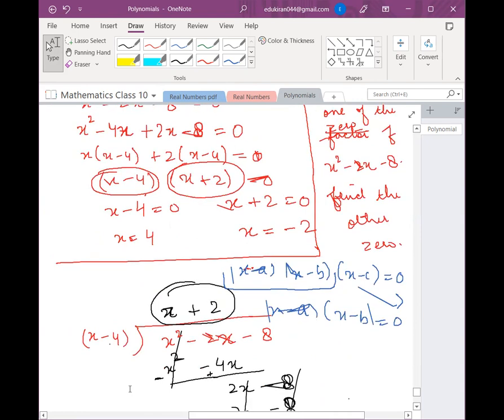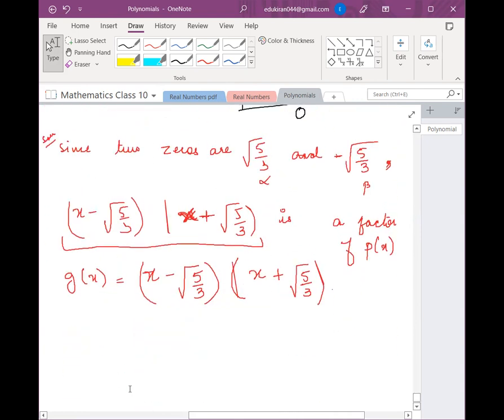Actually, I'm explaining few things in between, so I mean, you might be getting confused. Okay, let's do one part and then I'll do another similar question. Then you will be able to understand it better. Clear? Yes. Okay, just forget everything what I have told so far. Just look at the question. So it is saying that some polynomial is given to you and that 5 by 3 and minus 5 by 3 are the two factors of this polynomial and you have to find the other factors or other zeros. Clear?